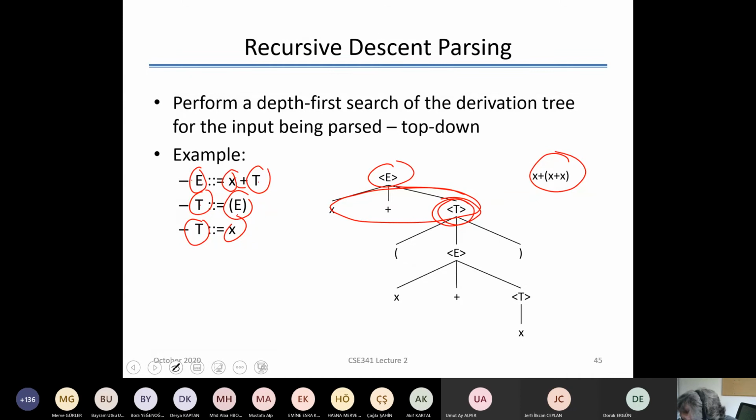Now, for the particular production rules that you have here, the right-hand side of each rule has only one non-terminal symbol. So what you are doing is taking a non-terminal symbol from the left-hand side and replacing it with a right-hand side that has only one non-terminal symbol.